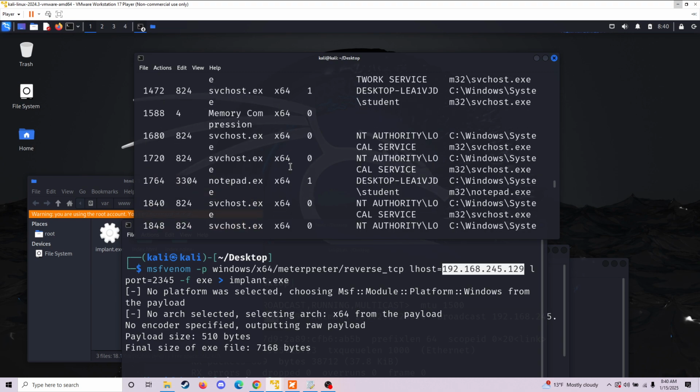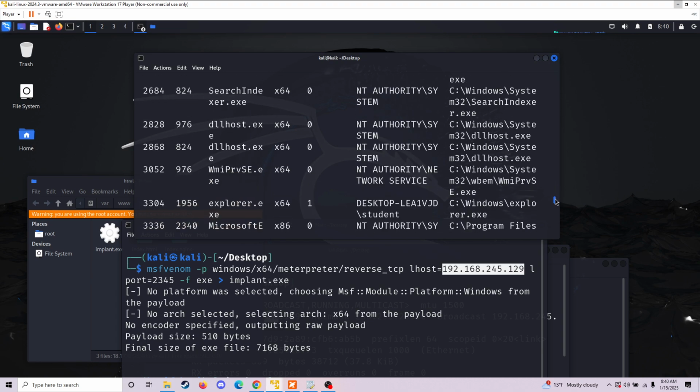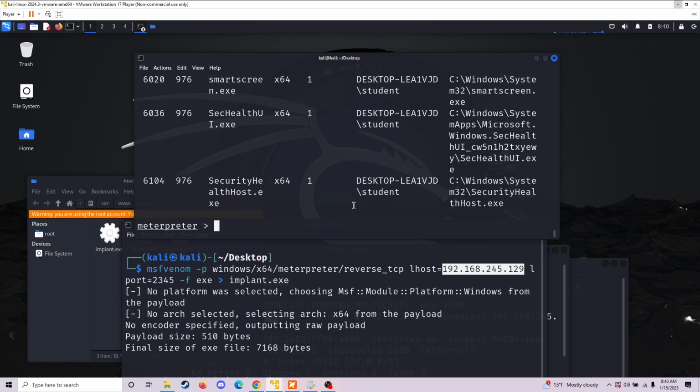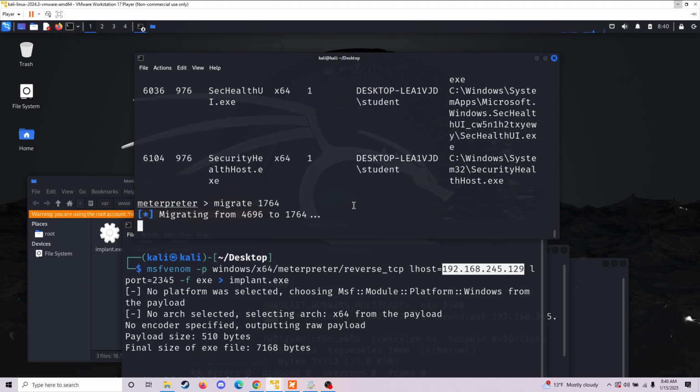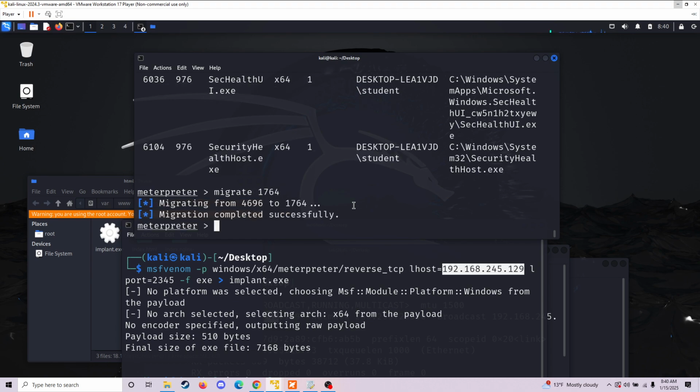There's Notepad. That's 1764. So let's remember that number. So migrate 1764. See, so we have successfully migrated our Meterpreter session over to process ID 1764, which is the Notepad instance.